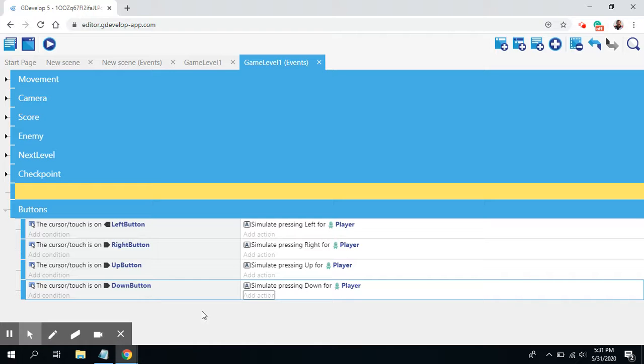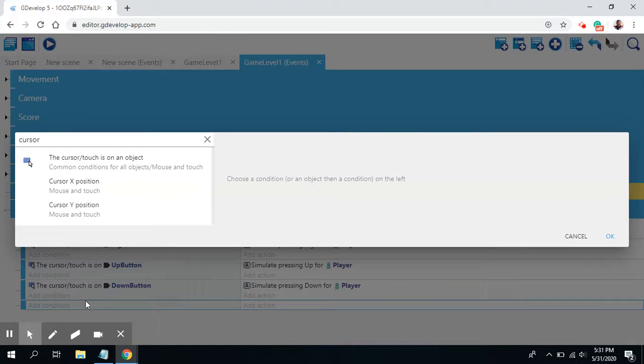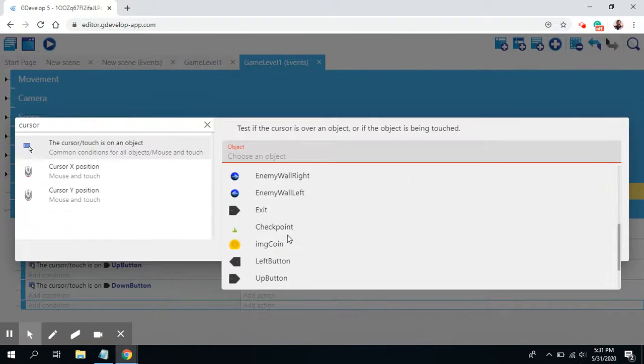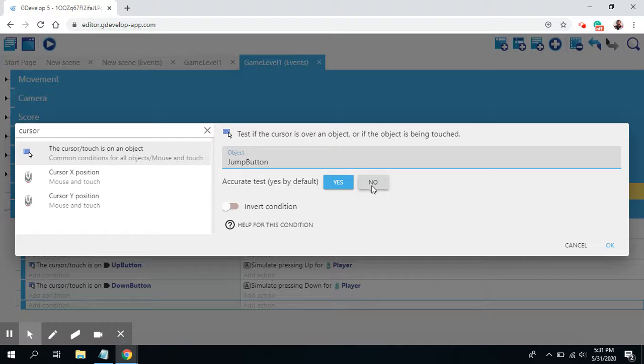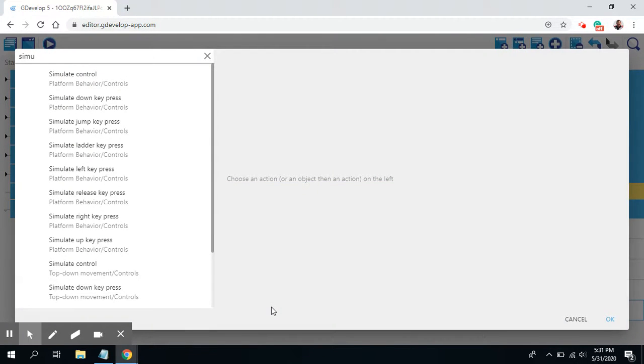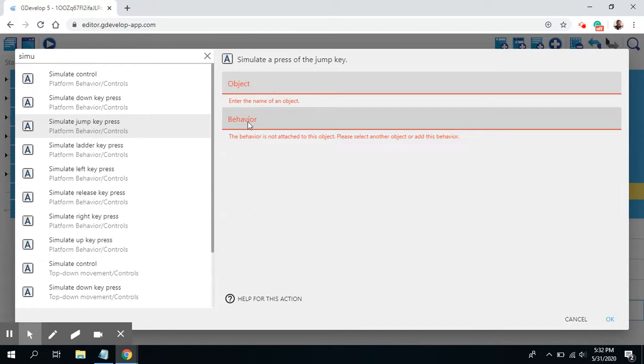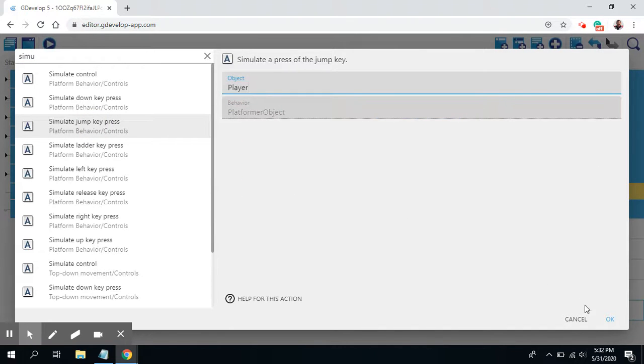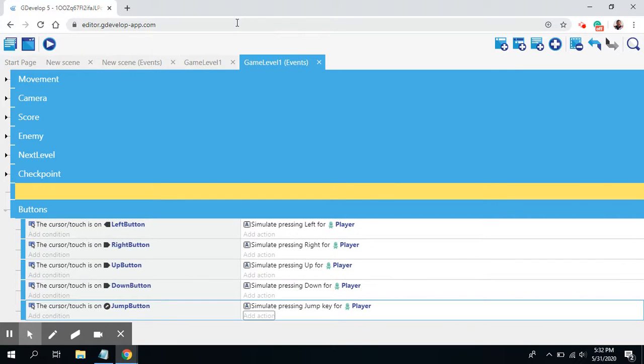And then finally, there's one more button, which is our jump button. So cursor touch is on the jump button. And we're going to simulate a jump. Excuse me. Where is jump? There's jump on the player. Oh, shoot. Player. Great. So now I've got all my button controls.